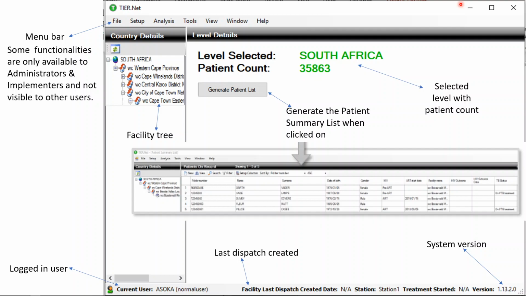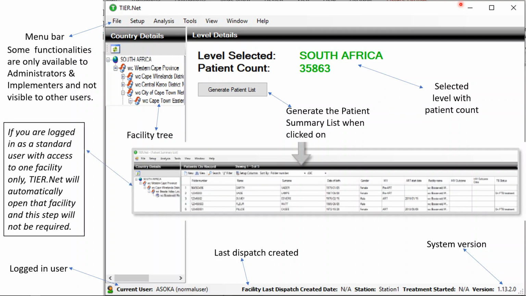Also do take note that if you are a user in a facility and you have one facility showing here, you will not have all of this, but you'll only have the facility that you are working in showing, and automatically when you log in onto TA, you will get a screen like this.